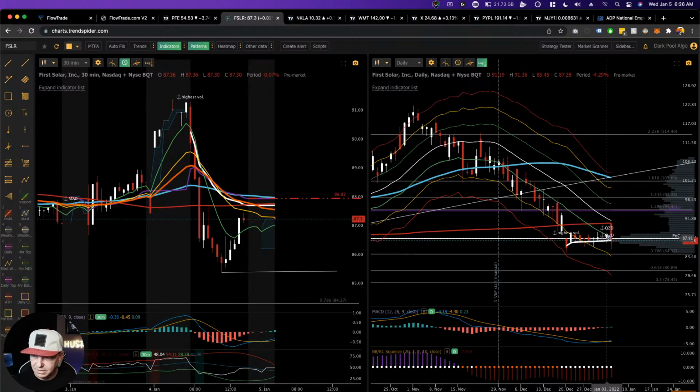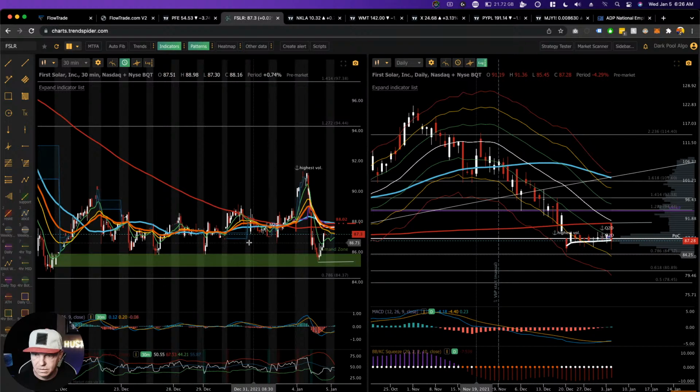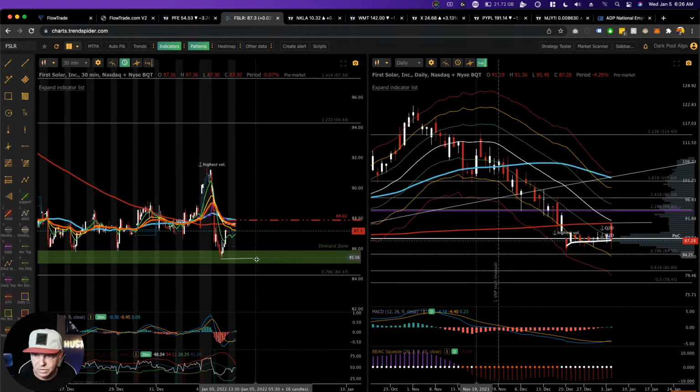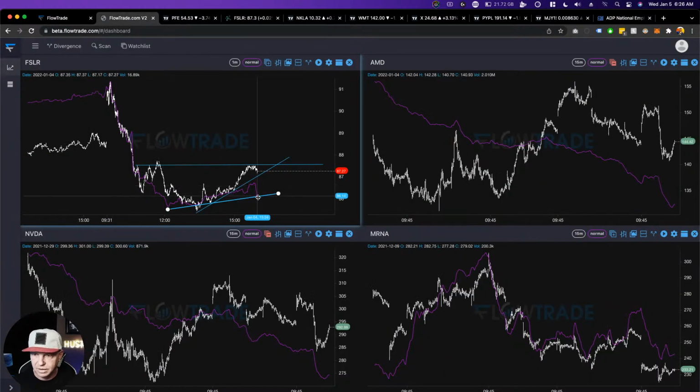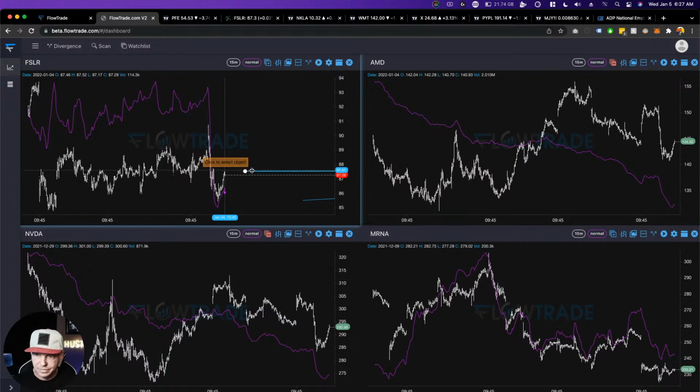MACD crossover rejected. See how it rejected right here, that 200 SMA. Rally rejected. It rallied to the 21. Does it have a larger move to the downside? Super interested in what happens with this stock today. There's a demand zone that runs from here to here, right? Do we bounce off of that demand zone, or do we break through it? The algorithm is not really going to help us out because the algo is pointed down to support, trying to get back up above this level here.